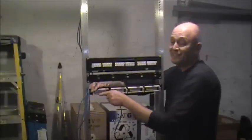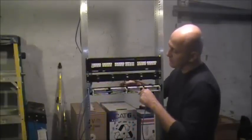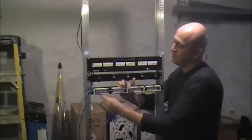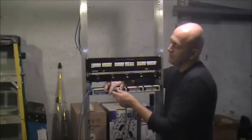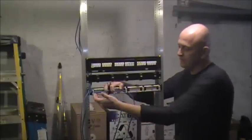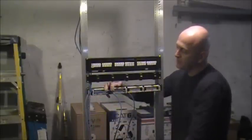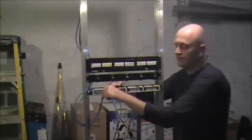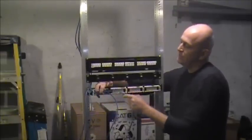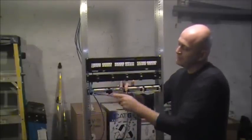There's a lot to go over. You're punching down — say for example you feel like starting in the middle and you punch down, then you punch down number two somewhere else. You don't want to do that. You want to keep a flow. Start from this side, typically the left side, and then work your way through. Here's the problem: if you already punched down these two, you've got to fight to get the cables in there and it's going to look like garbage. Start at one, then two, and build off from there. If you start in the middle, you're going to be fighting that cable all the time.